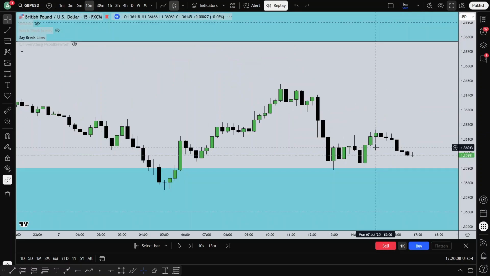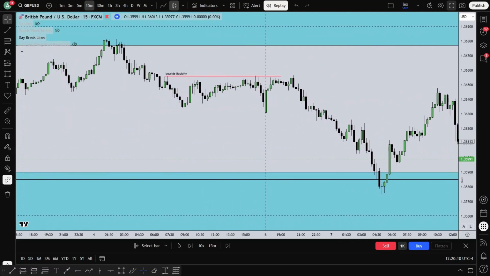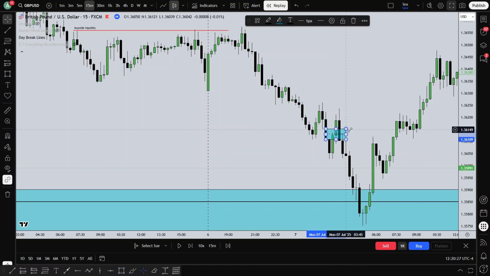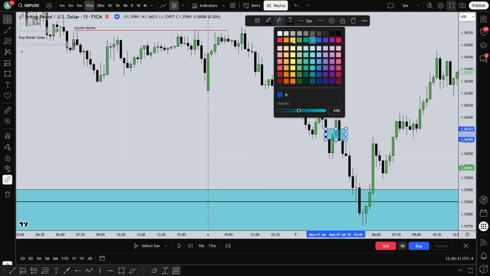Moving to the 15-minute time frame, you can clearly see the trend after the run on the buy side liquidity and how price traded lower. Now I personally took the trade from this fair value gap because this was during the London section. This is during the time period in which I personally execute my own personal trade.